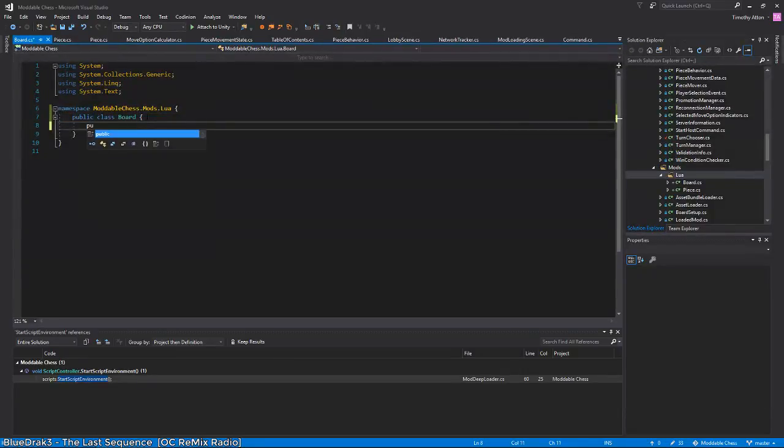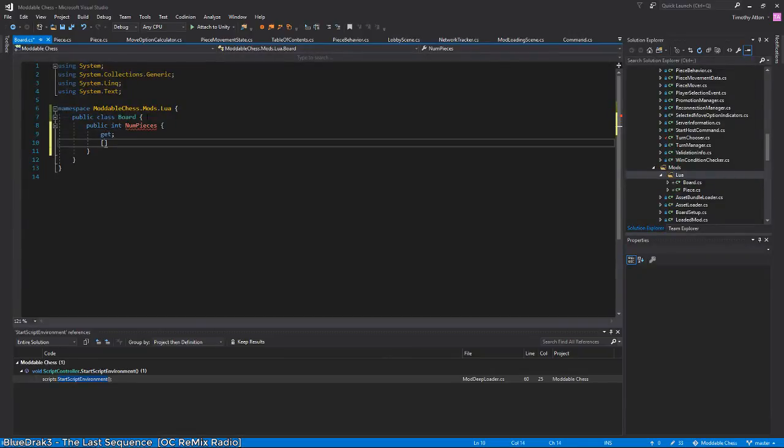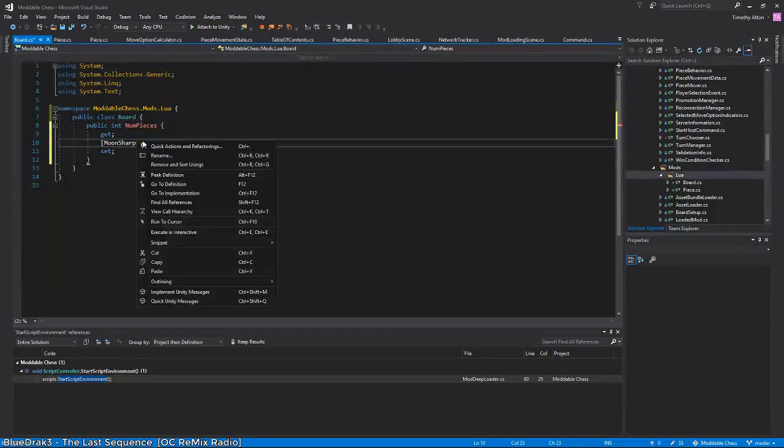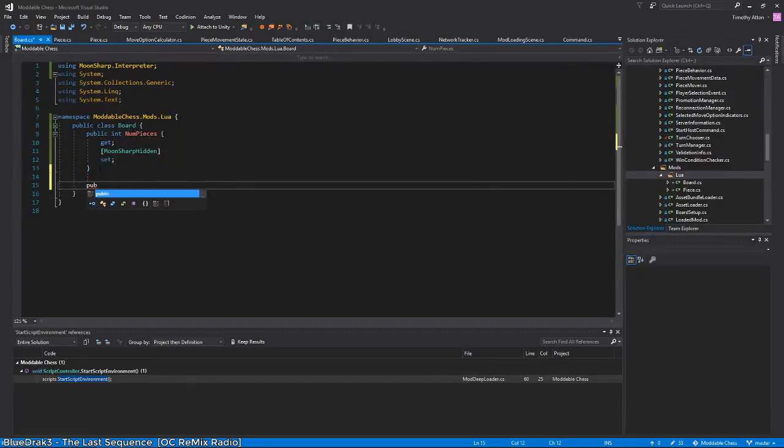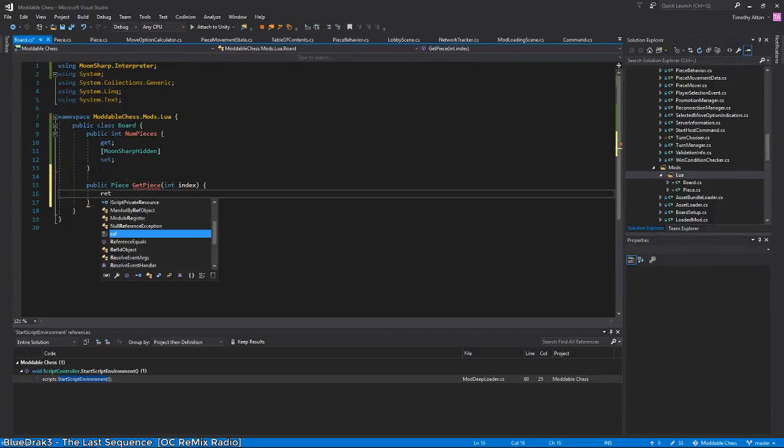So here we'd have public int num pieces. And then we'll need public piece get piece index, and then we'd return something.